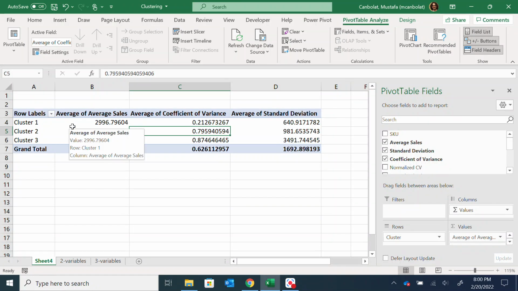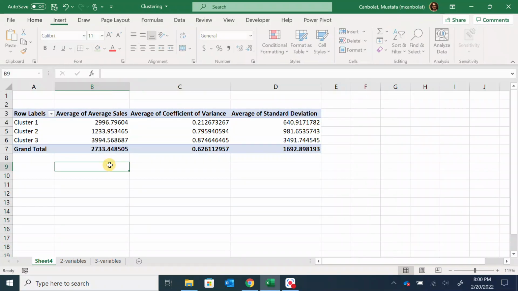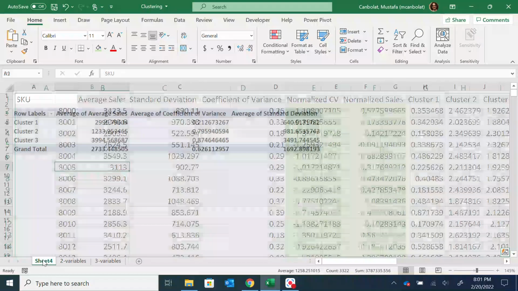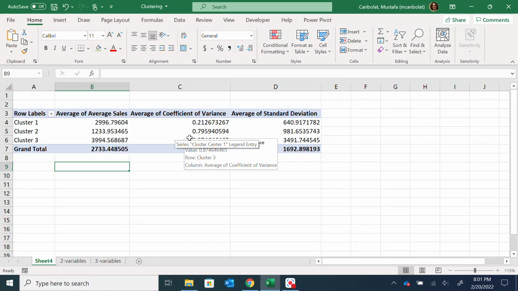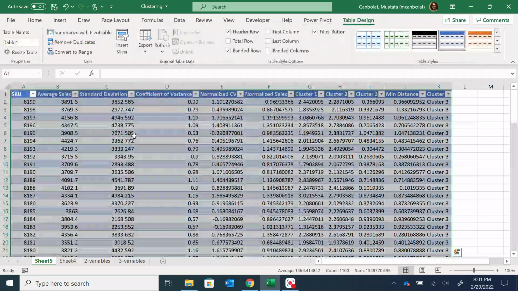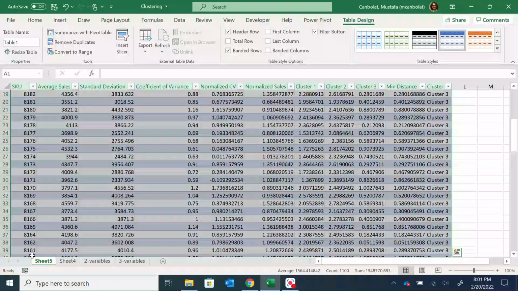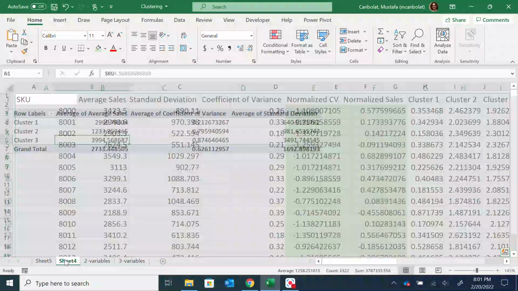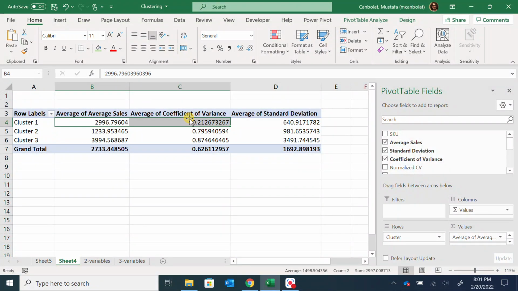So now we are seeing that there are three distinct groups, and we can maybe treat these different types of products in a different way. I can look at cluster 3 and see which products they are. They are these products, and I can focus more on these products because they are having higher sales. And I know that I don't need to worry a lot about cluster 1, because I am going to be able to estimate or predict the sales for this cluster better than the others, because there's a lower variance in there.